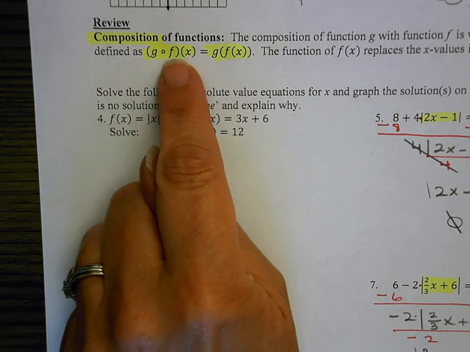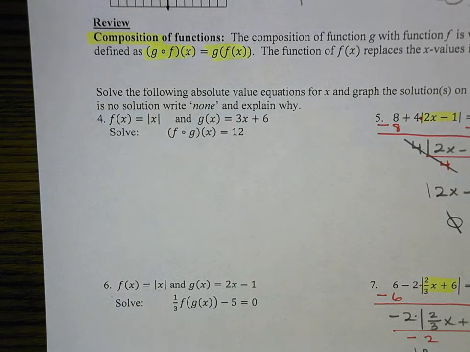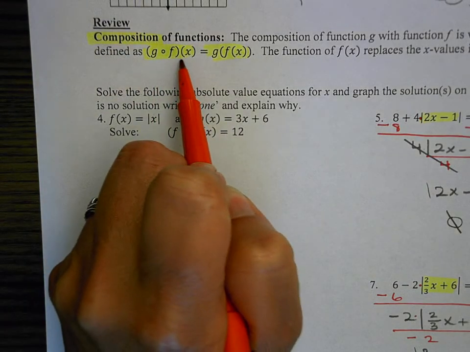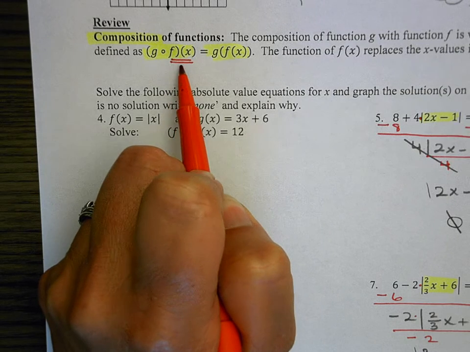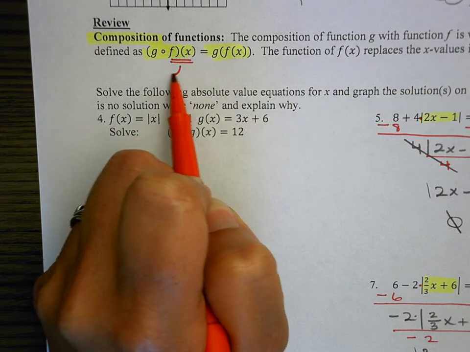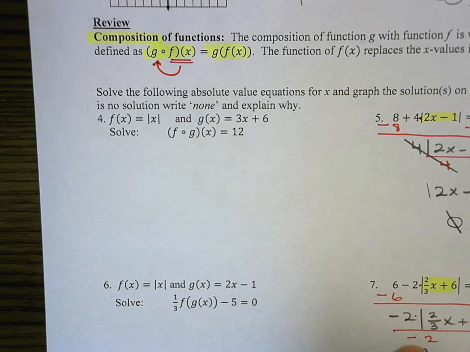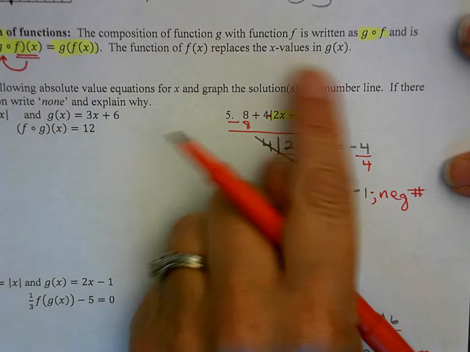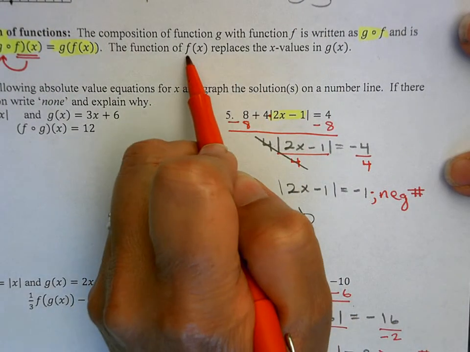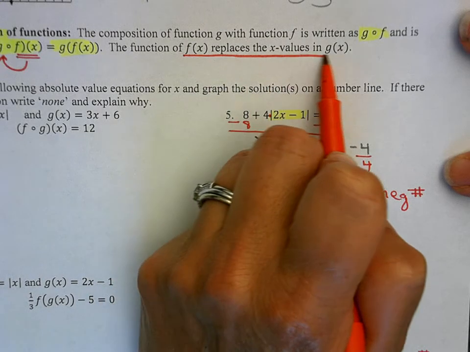So that's important though. Composition, merging our two functions together, just means that whatever F is, that function is going to substitute into G of X. So it will substitute into G, right? Or if it was the other way, then it would go the other way. Our function F replaces our X value. So F replaces the values of X in G. Okay, so that is composition.